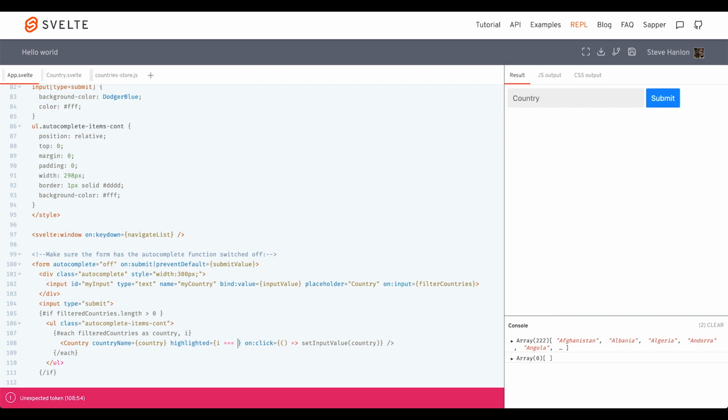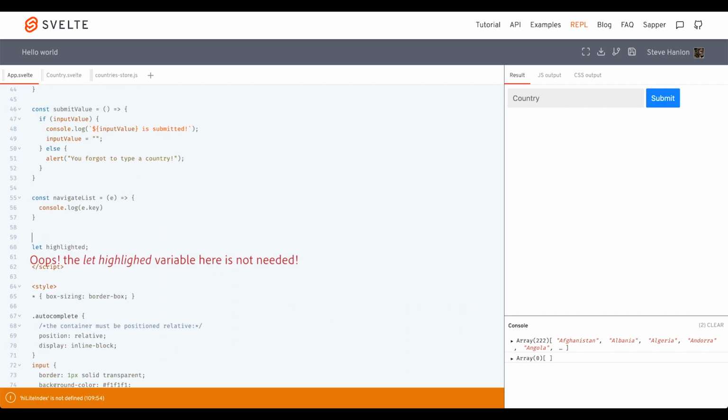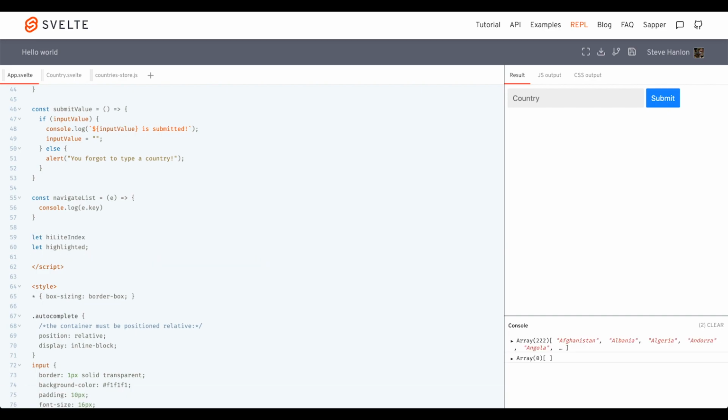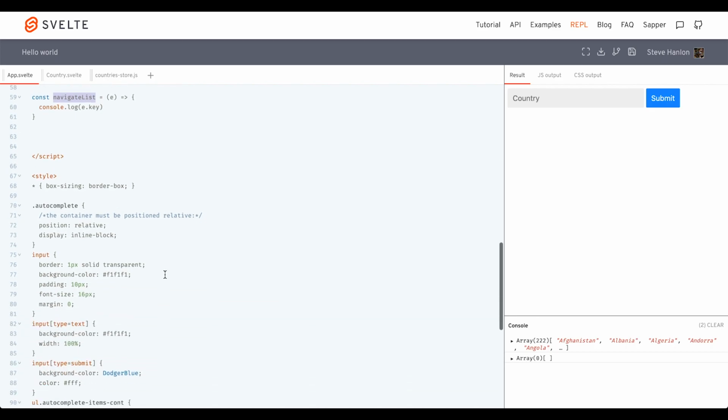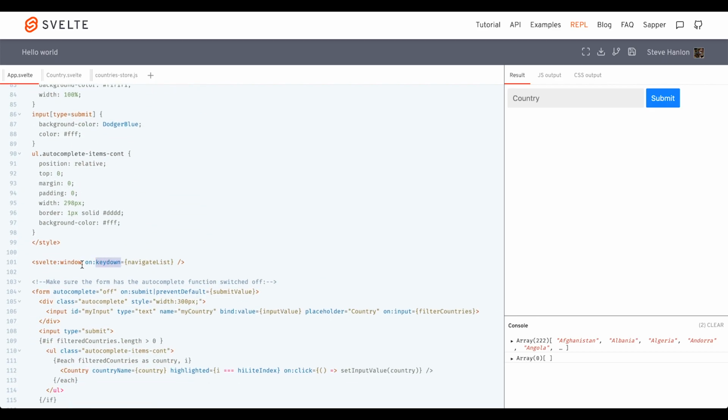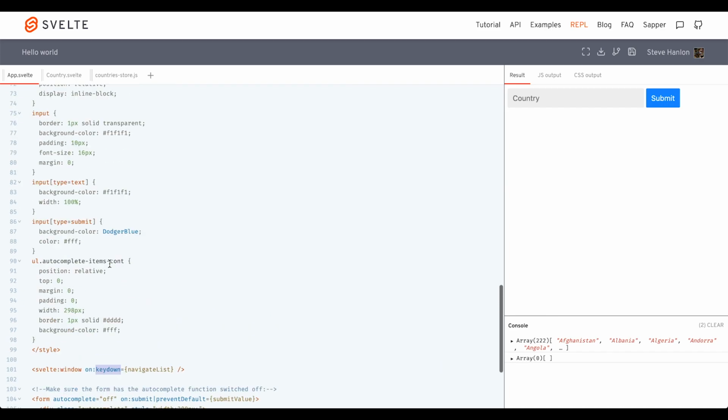We'll keep track of the index of the li tags. We'll call it highlight index. So we'll say let highlight index, and we'll have it equal null. We don't want to have it start at 0. We'll just have it start at null. So let's now shape this event handler function, which will get called every time there's a key down.